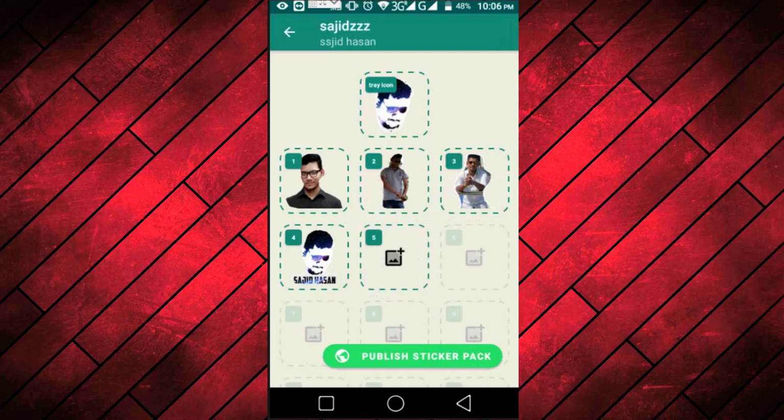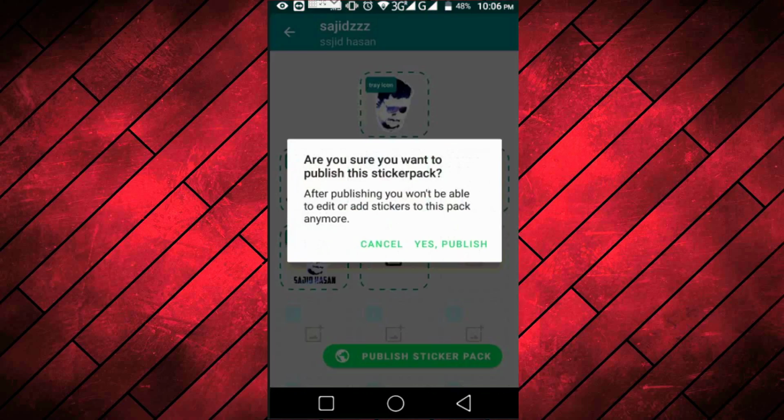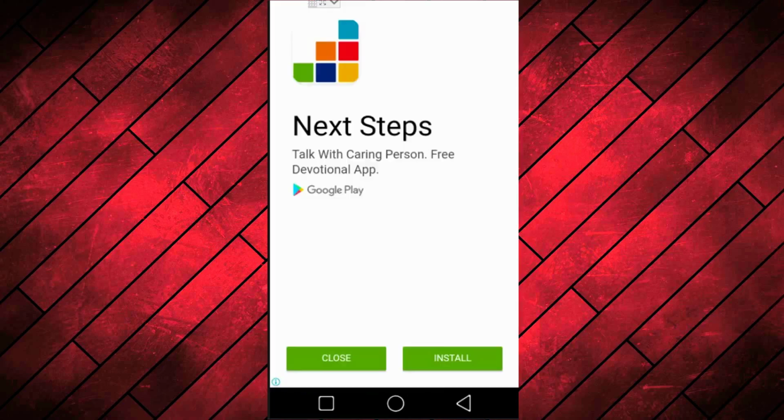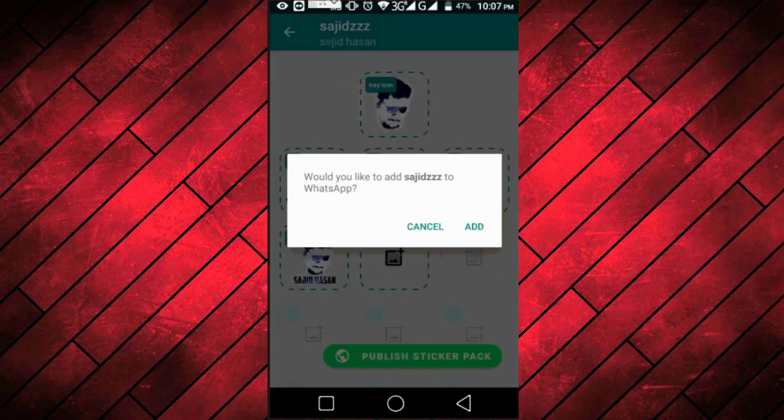Now click on publish sticker pack, and it publishes. Click on yes, publish. Since it's a free app, you will get some ads.